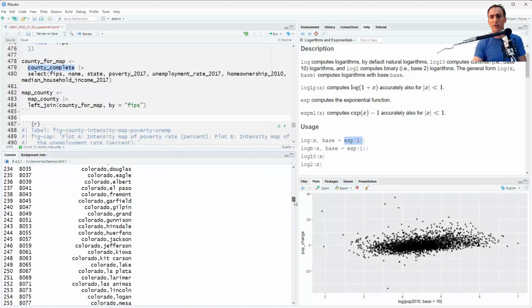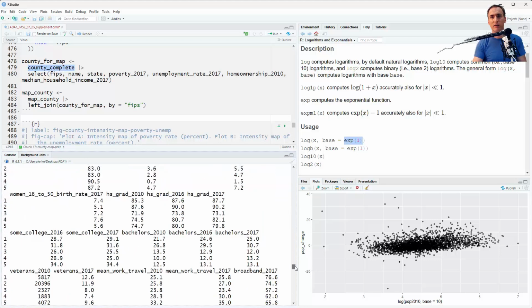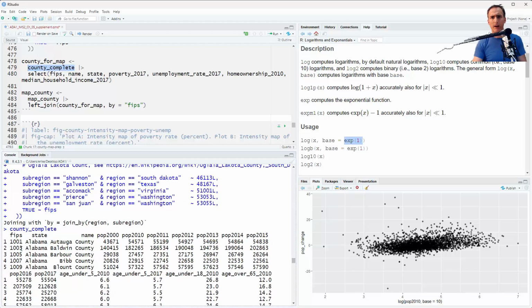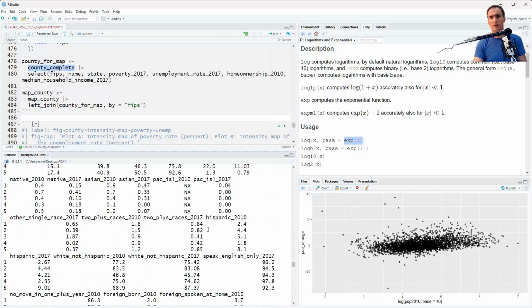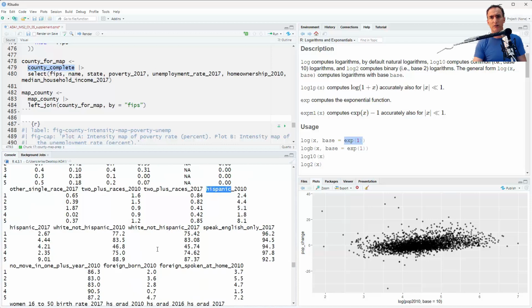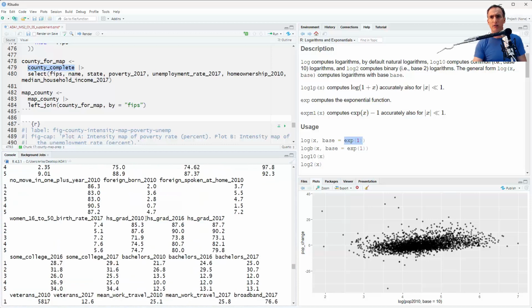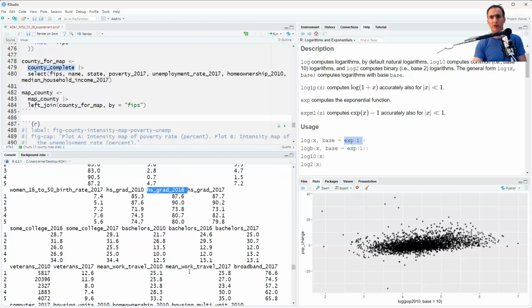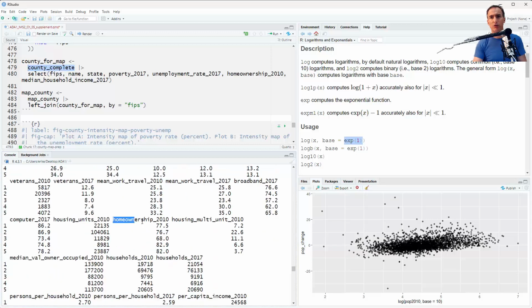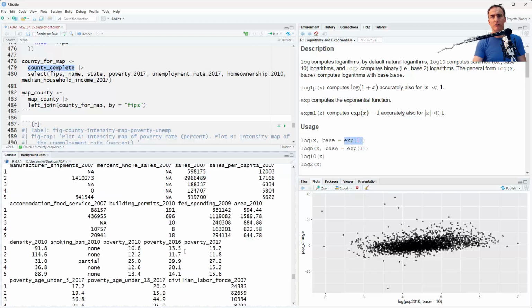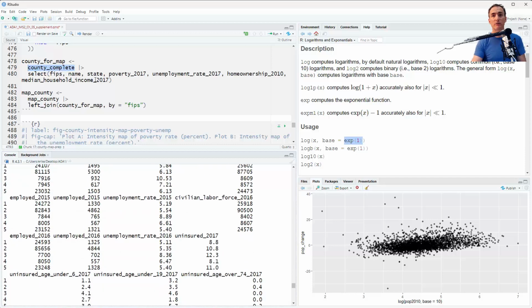Oh, okay. This looks like data. Here it is. So for each FIPS, state, and county, there is population data, starting at 2000, then 2010, and then every year after that. The number of people in different age groups, proportion Hispanic, proportion high school graduate, percentage home ownership, etc. Okay, so tons of information by county.